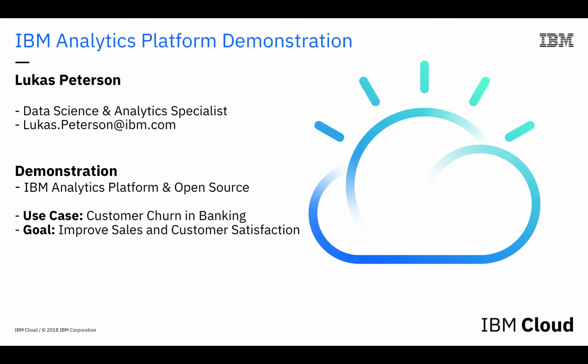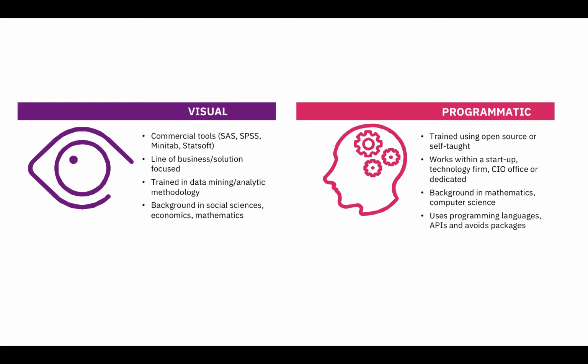So you may be asking why we're doing this demonstration again. Well, this time we're going to be taking a different approach. So we look at this visualization. Our last attempt at providing this churn analytics was using the visual way of doing analytics. We used products such as Cognos Analytics, Watson Analytics, and SPSS Modeler that were more targeted towards a line of business that maybe didn't have as many programmatic or deeper technical skills with analytics. They're able to get up to speed quickly and provide analytics value using more user interfaces and drag and drop methodologies. So in today's demonstration we will be moving towards the programmatic approach.